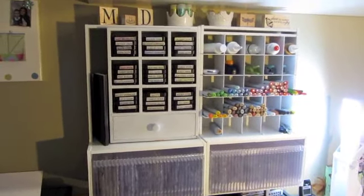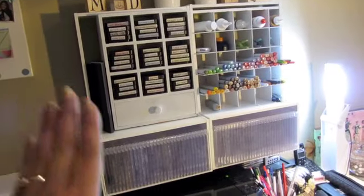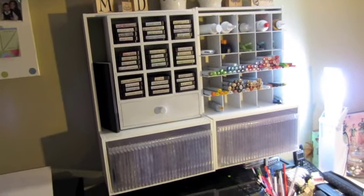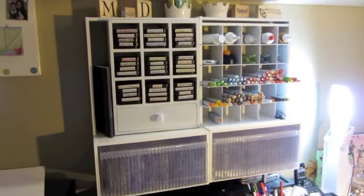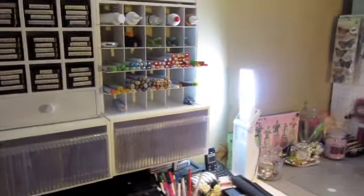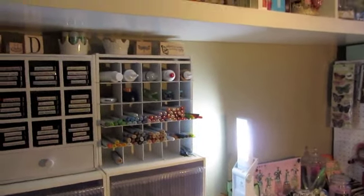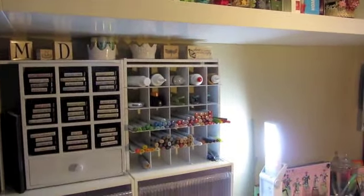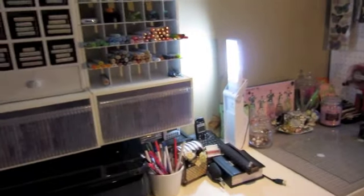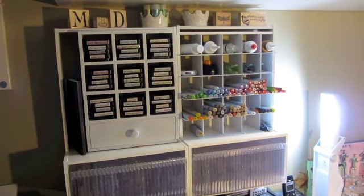I love it. I've worked with the actual storage unit for a few months now, but it wasn't hung. It was on my desk here, and it's working for me. Since I'm very visual, if I don't see the things, I tend to not use them. And it drives my husband crazy because he's the type that would rather have everything put in drawers so that you can't see it and everything looks so nice, neat, and tidy. I need to be able to see all my things so that I can use it. And as you can see, I like to display my items. So let me just show you in more detail what this storage unit has.